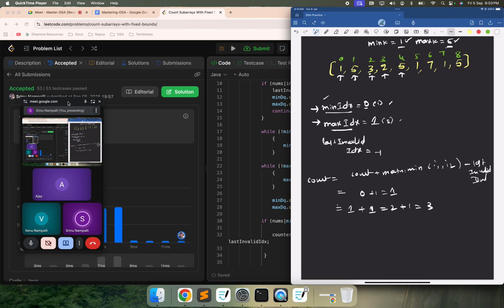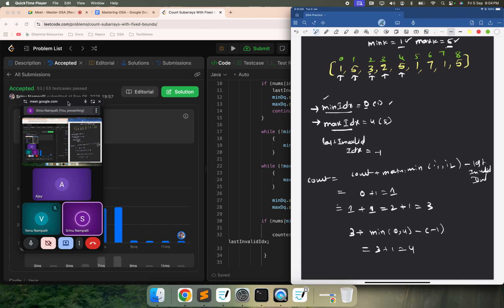You will just check if the current element is greater than or equal to the max index value, so that you will just update the max index. But still you see it is satisfying these principles now, yes or no? Yes. So now it's time for us to update the counter plus math dot min of both the indexes 0 comma 4 minus of minus 1, which is again 1, so 3 plus 1, so you will get 4.